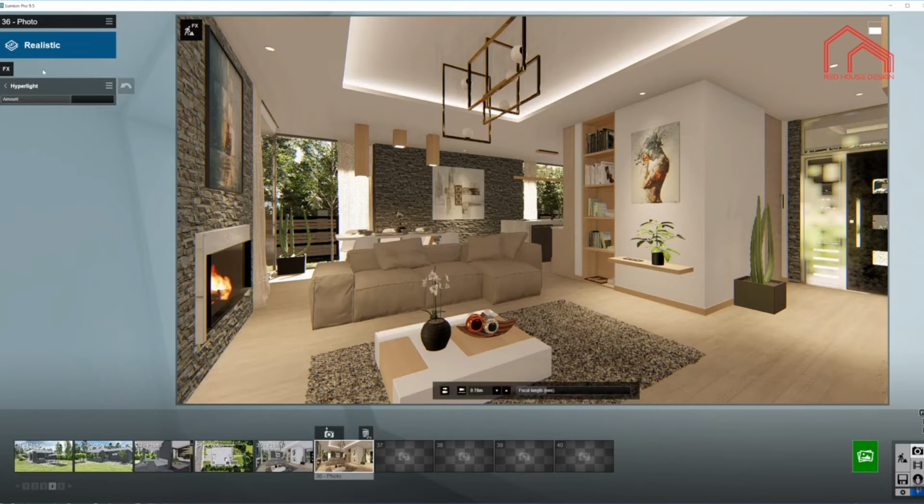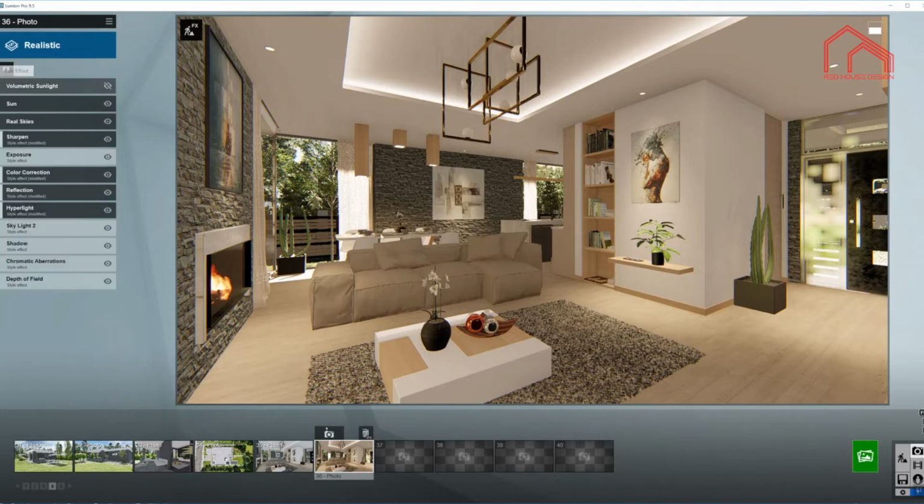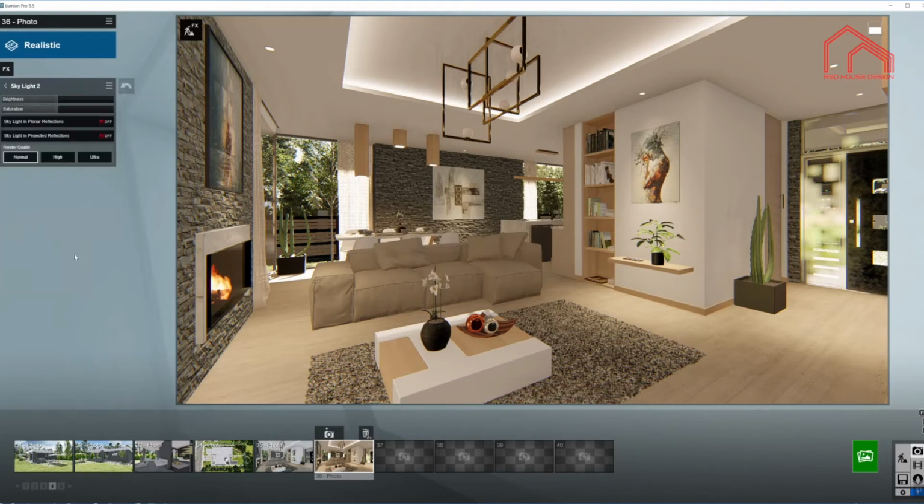So specifically for this particular effect, you'll have to do a couple of test renders to be able to see the change or different result, but I know that I want it somewhere around there from experience. I'm going to bring the brightness of the skylight up as well, and the saturation just a little bit down in here. I'm not going to use the planar and projected reflections for now.